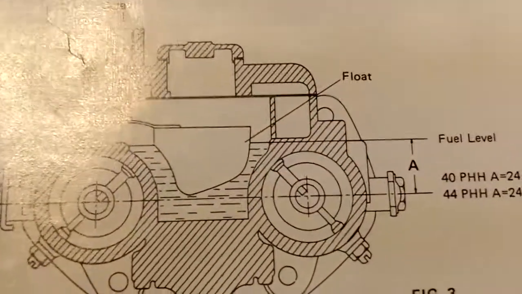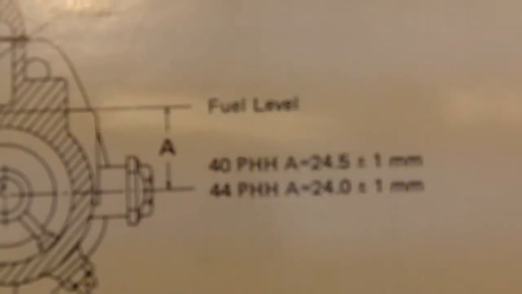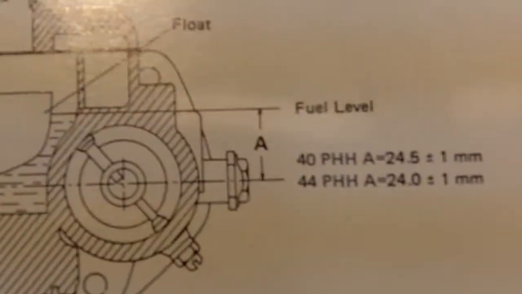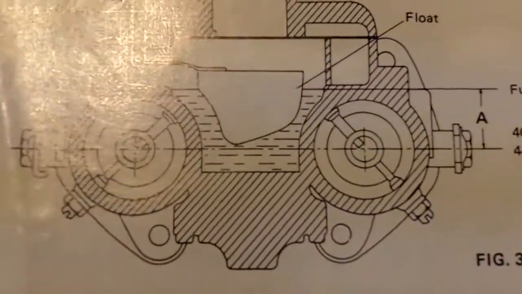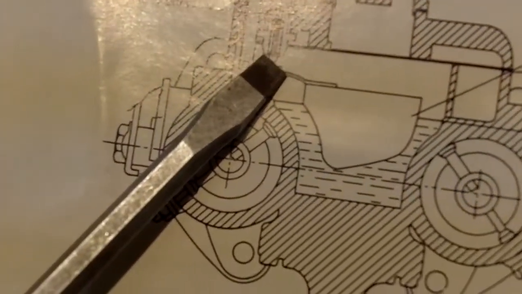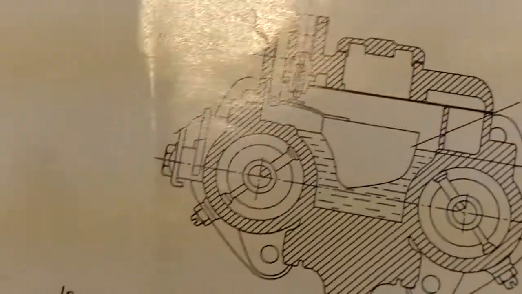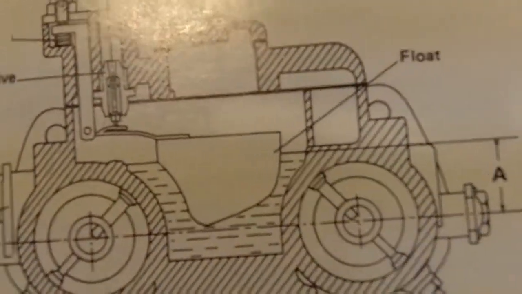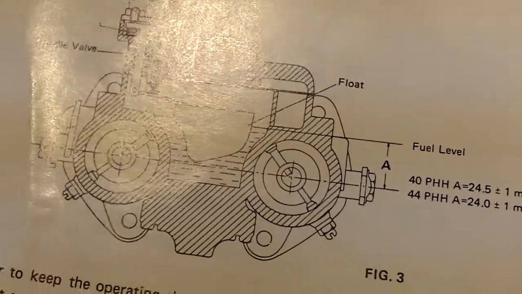Now then, let's talk about obviously the float system. You can see we got some specifications right here for the floats. Make sure that's in good shape. Make sure your needle and seat are working properly. If they're not working properly, it's probably just a matter of dirt. Now then, we're going to discuss what they call the pilot jets, pilot screws.